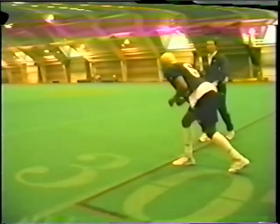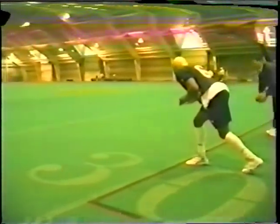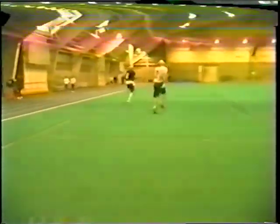Best release against a rolled corner, soft shoulder. Here we go, set, go. Good, take it, and you got it. Okay, hustle back, Malcolm.